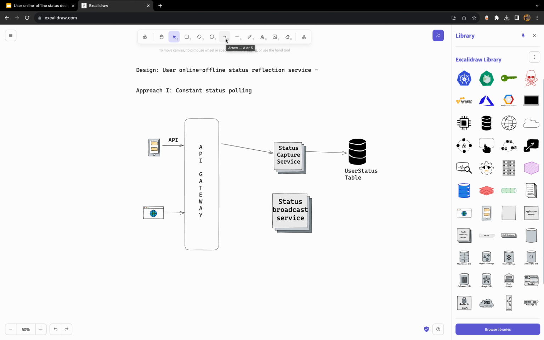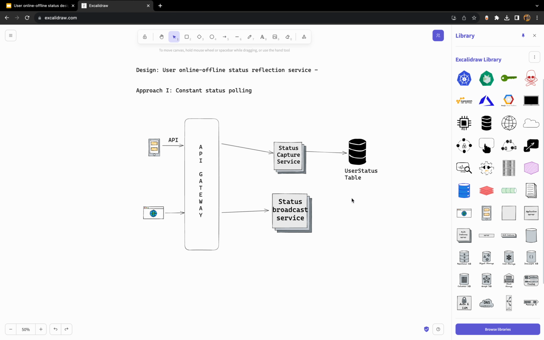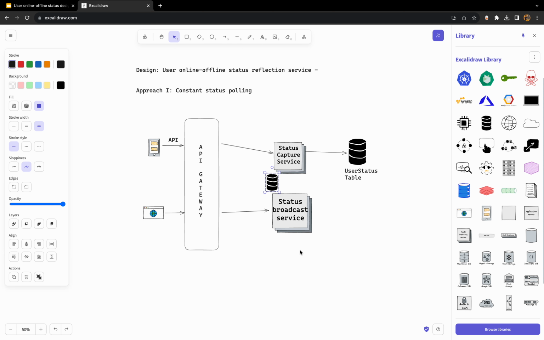The channel part can be skipped. We can consider getting the status of channel users once the user clicks on channel info, but that's fine. Eventually it is going to be the same thing. So you'll get the call to the status broadcast service. It needs to have its own database.